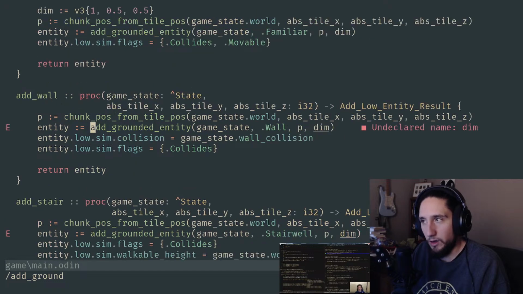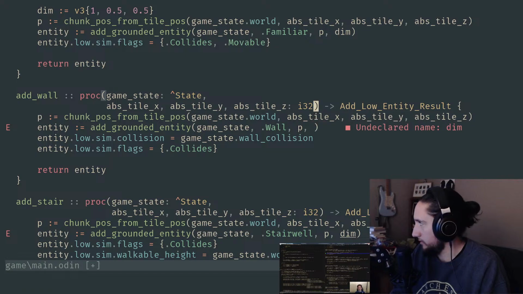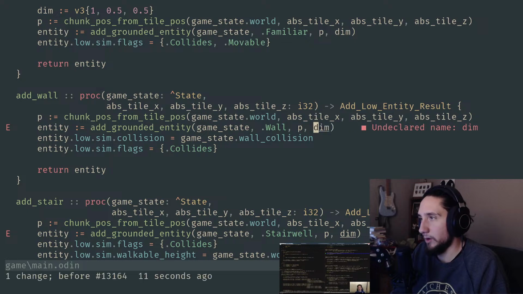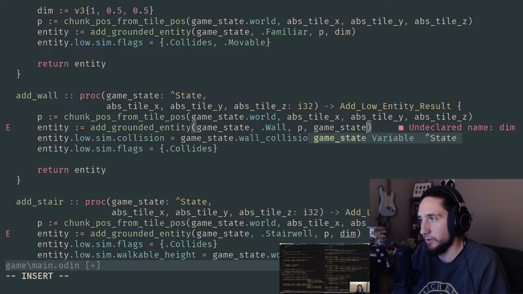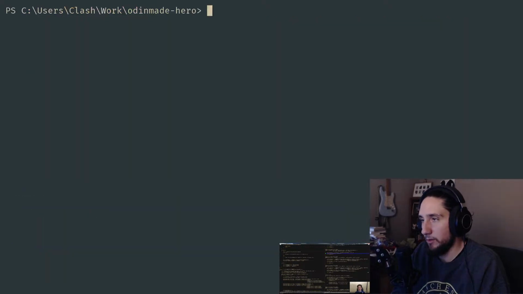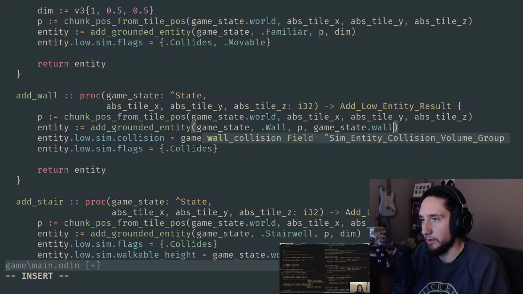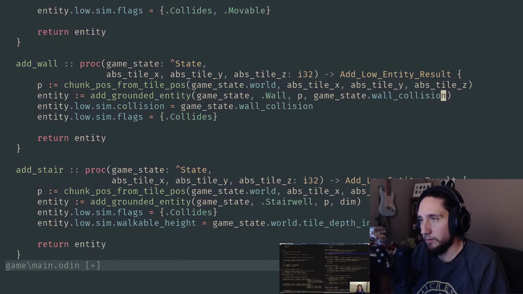So when we add grounded entity, let's do it for the wall so we can fix that. Instead of taking this dim, the add wall call is going to take... Well, no, it just has the collision baked into the game state, so we just take that wall collision off of there.